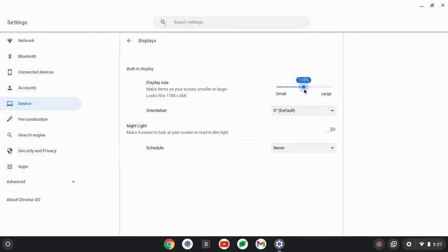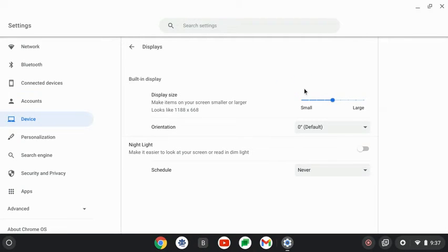But if you adjust it, it makes it a little bit easier to read and to see, and that does it across the entire Chromebook on all of the things that you are opening up. It will automatically adjust to that size that is more comfortable for you to read.